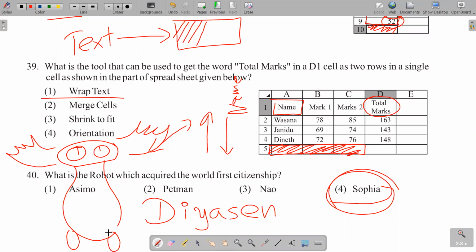Okay, people. So those are the 40 questions that we discussed today. By next week, I'm going to discuss some essay questions with you. I'll send you the paper early so you can try it at home. I'll send you the question paper tonight, so you can try it out, and we'll discuss it next week. It will be a very good rehearsal before you face your examination.